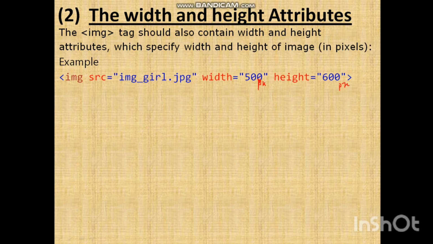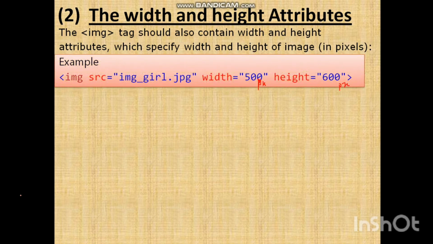It should be in pixels. Then comes the ALT attribute. The ALT tag contains the alternative text for an image or a visual on a web page. It is one of the fields that can be filled out in your HTML code and enables you to add a description of the image or video if it is not properly displayed on the screen.